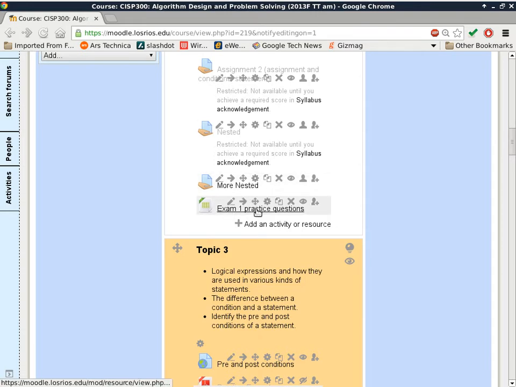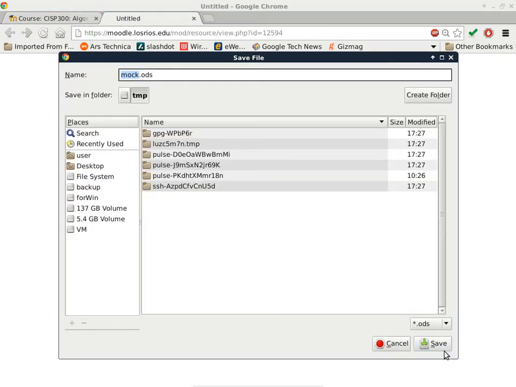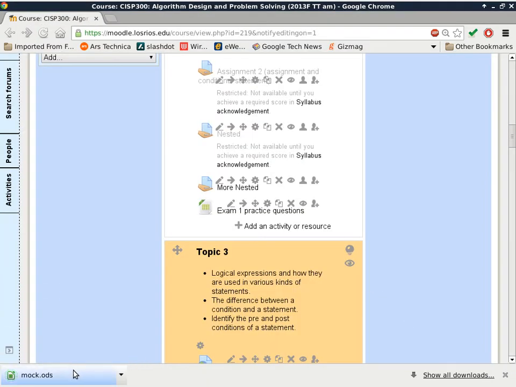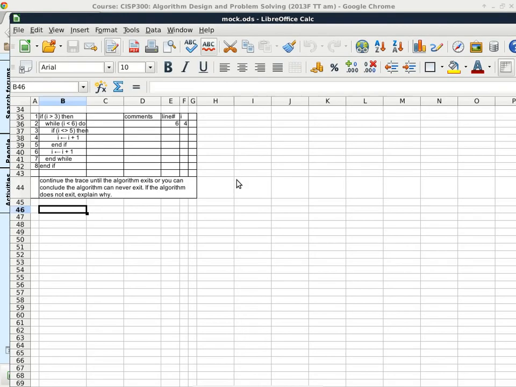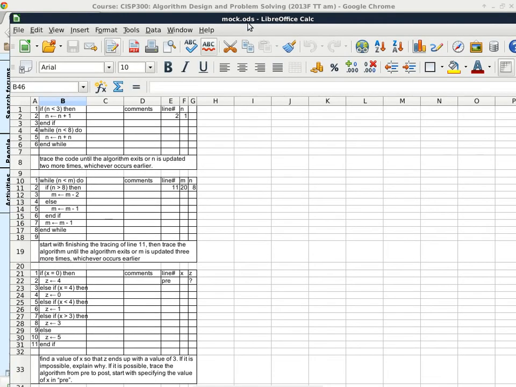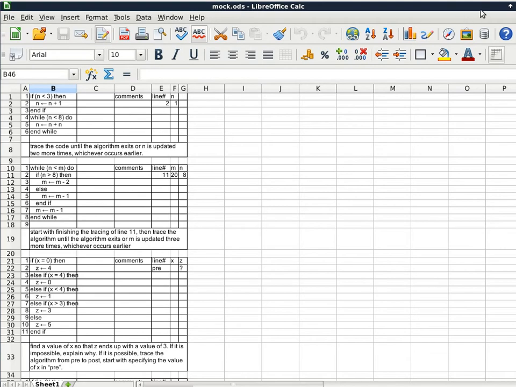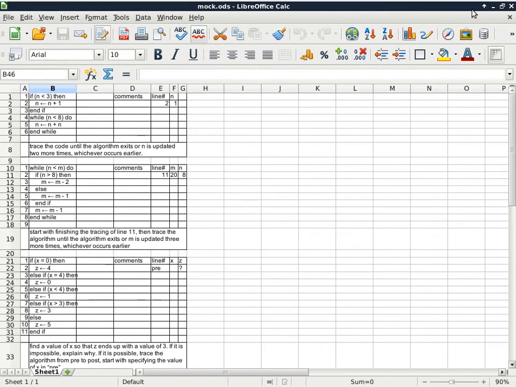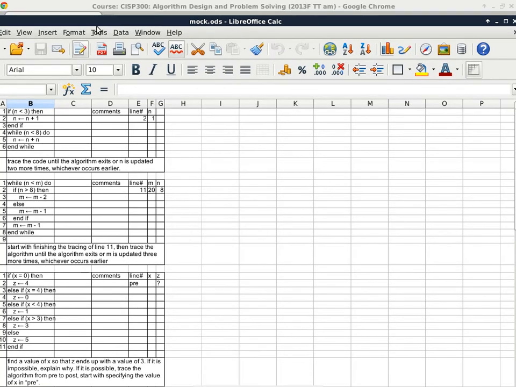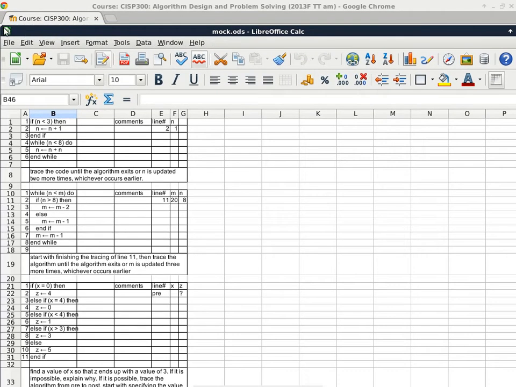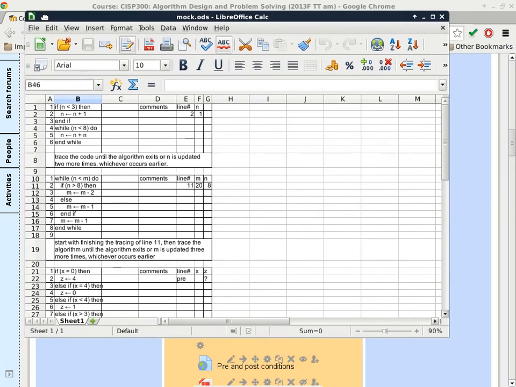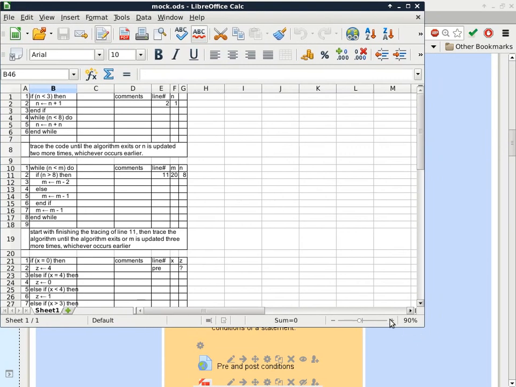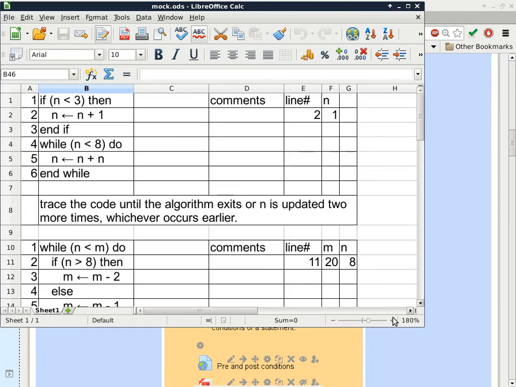All right, so we'll go ahead and get started. Okay, this is really just a mock exam. So we can save the file, open it up in LibreOffice, and we'll get the questions. Okay. So here we have the questions, and let me try to make it fit the screen a little bit better, because I think I opened up another document earlier when the screen was in a higher resolution. So that's why the window was a little bit beyond what I could see.